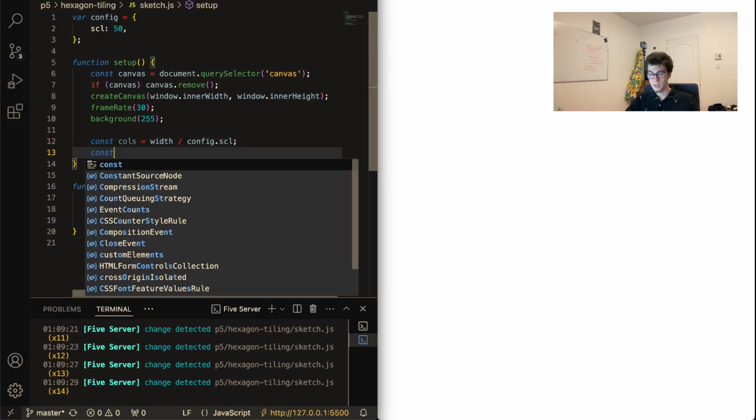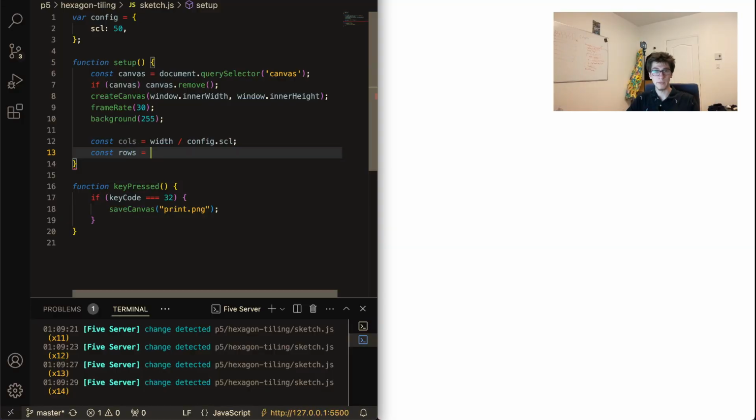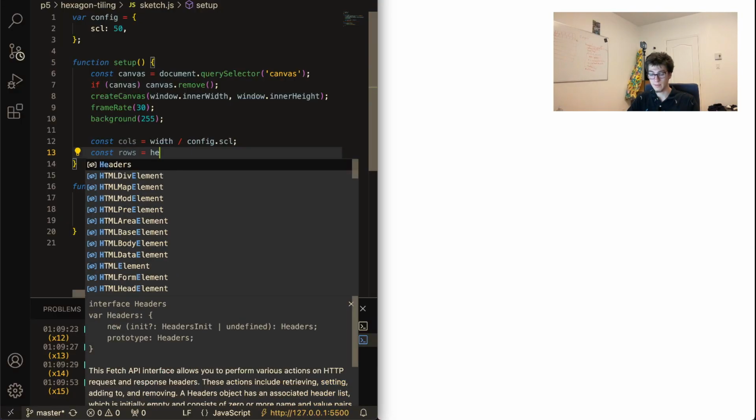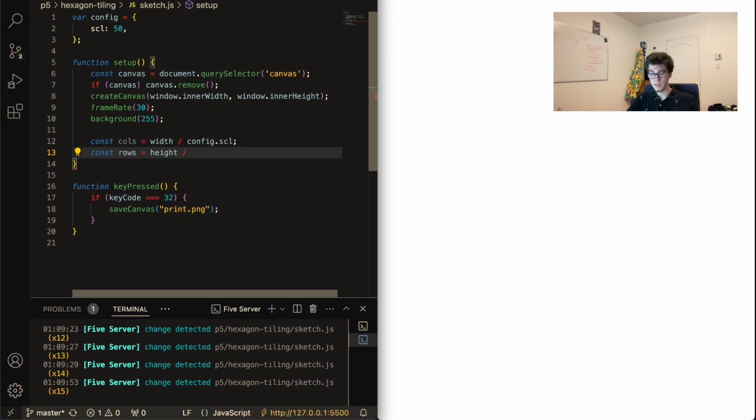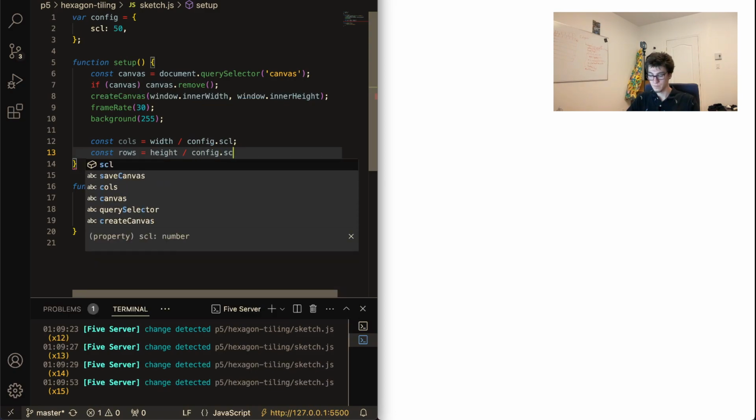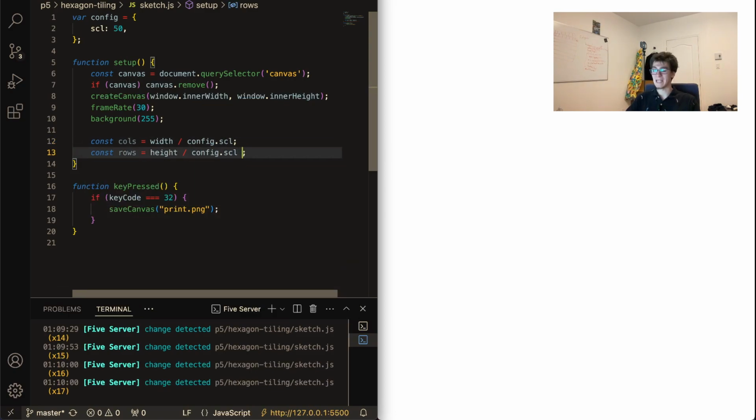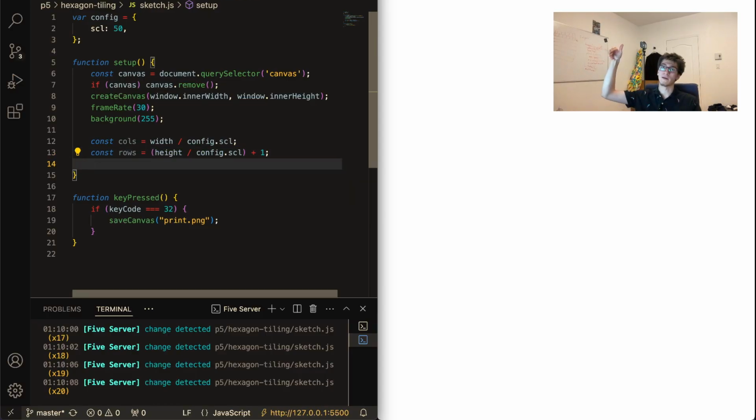And const rows is going to be equal to the height divided by the scale. And I want to add one to this because I want to offset it to the left, so we don't have an empty half row at the end, right?